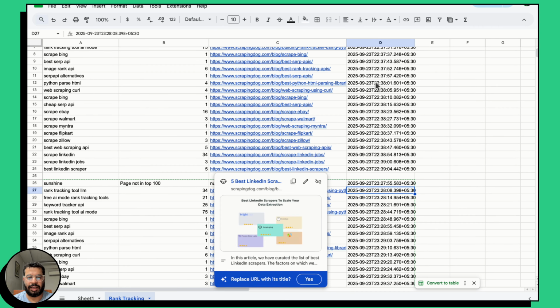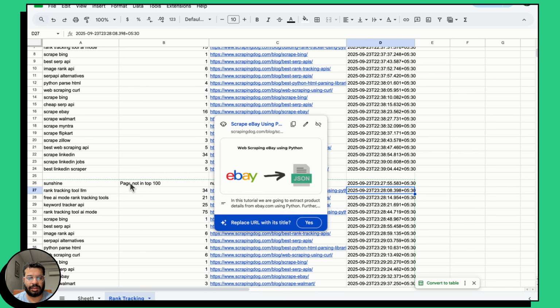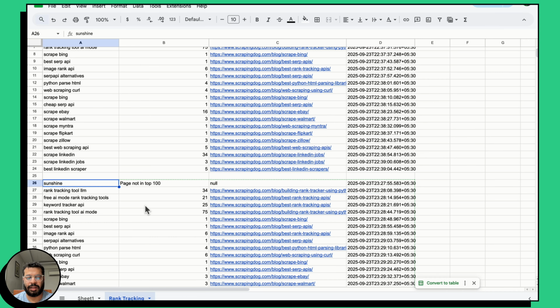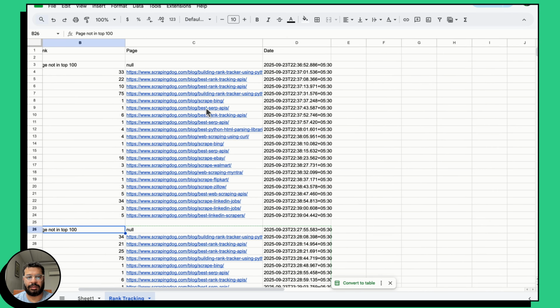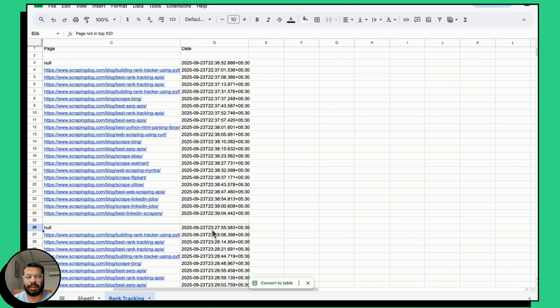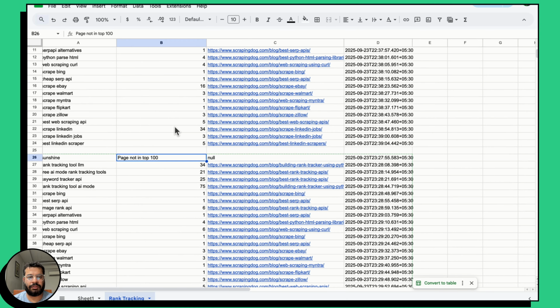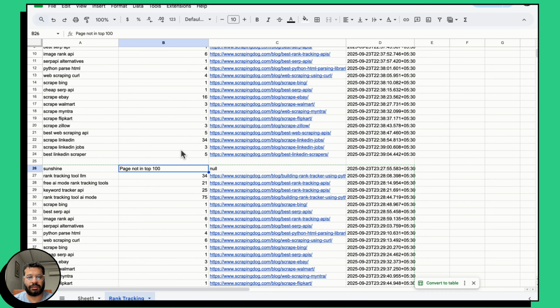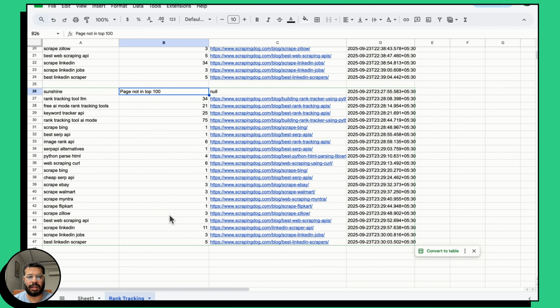So I have deliberately kept some keywords in my sheet which were not related to the domain, and the data is shown like this: that page is not found, and for which particular page it is null, and we are also taking the date and time when this automation runs. So as you can see, we have two dates for which this whole automation has been run.